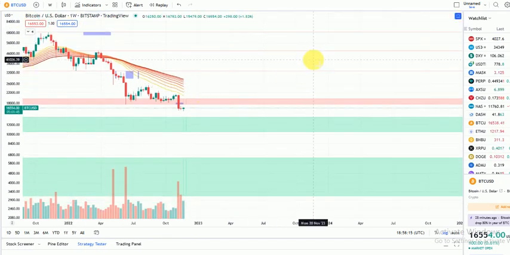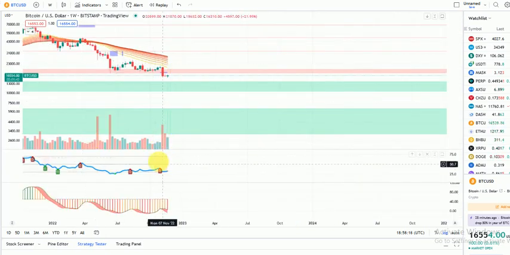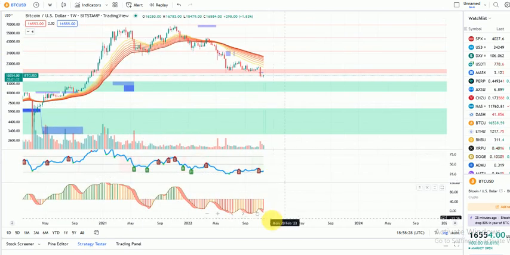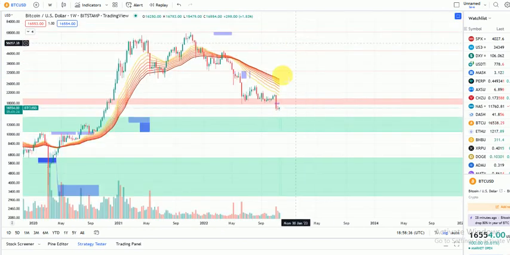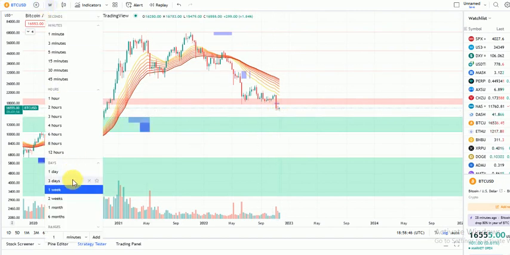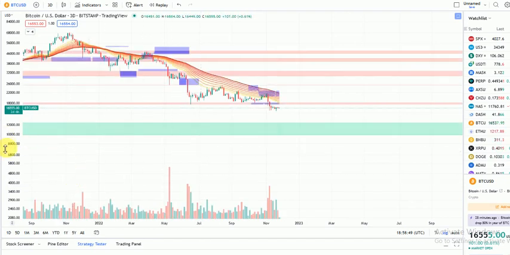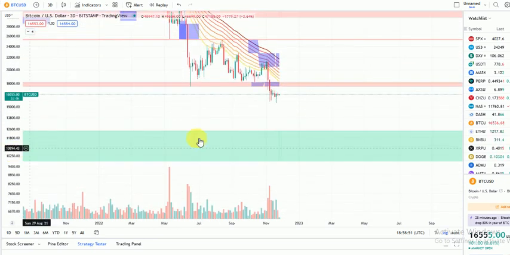If we bring up our indicators to give us some bit of confirmation, as you can see, money flow, some little amount of money was leaving Bitcoin after a few days, but we can see some little amount of money still coming in at the moment. Same thing with our oscillator, it's quite down on the weekly, and we still have further down to go. So as you can see, everything lines up with the fact that we could still come down even to our green box here at the 13,700 region.